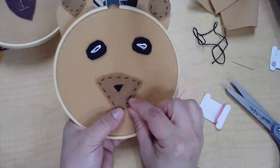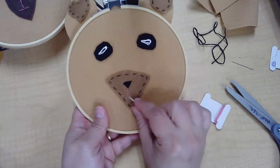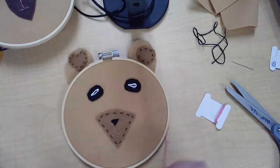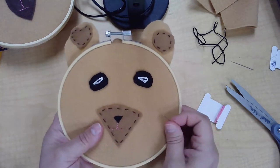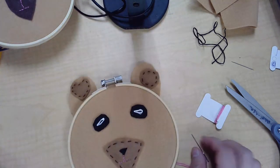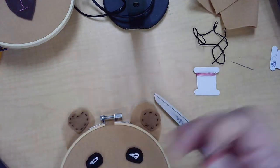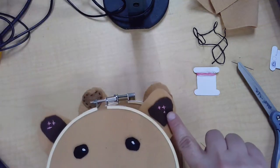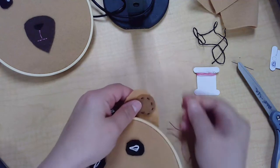There's my little bear's mouth. It's a little bit thin there, but, you know, I might go back over that later, but that's fine. I don't want it to be really prominent. All right. Almost done. All right. Next, we're going to add some detail to the ears. So I'm going to take my pink thread and put in some cross stitches.